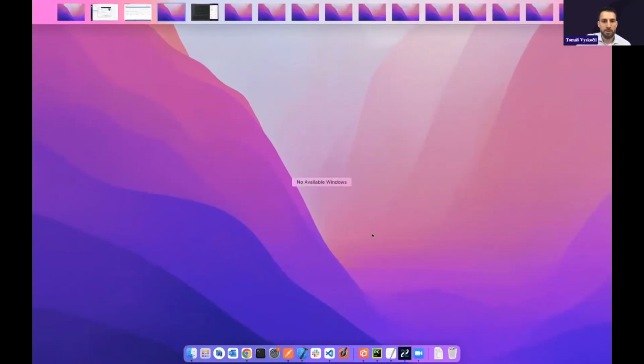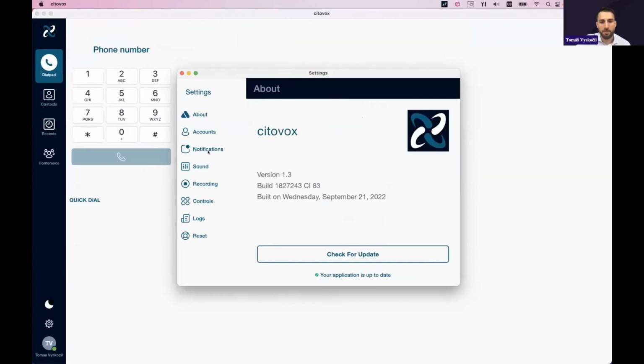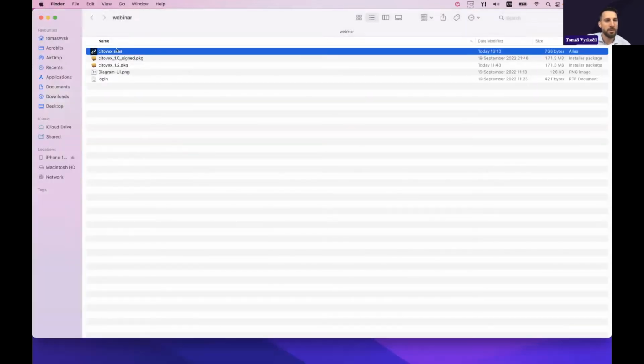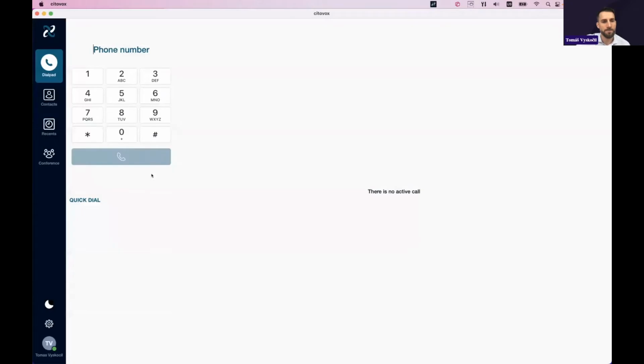So let's return to the application. The application is checking for new versions regularly, but right now it doesn't know there's a new version. So I'm going to close the application and relaunch it.